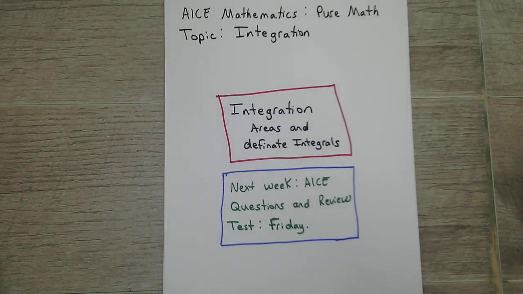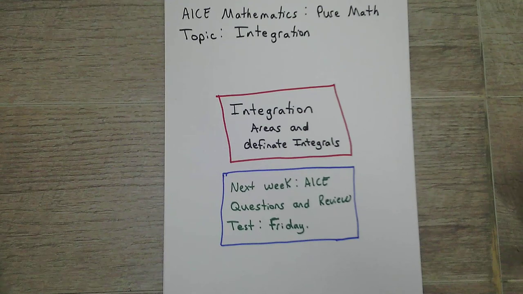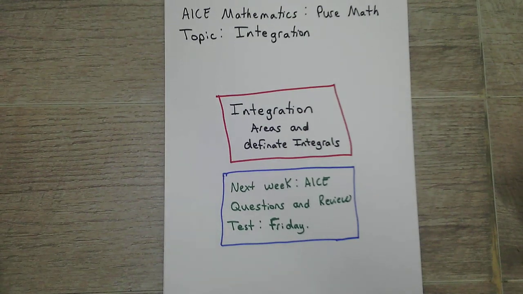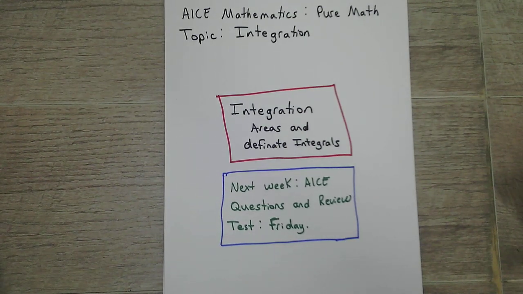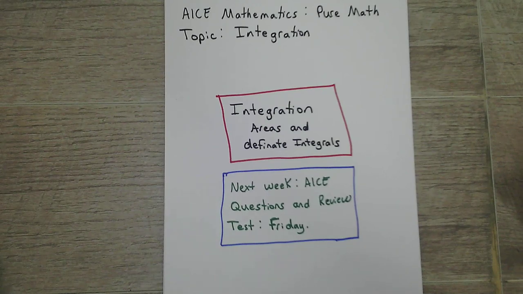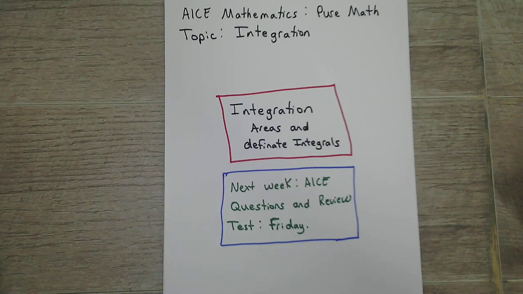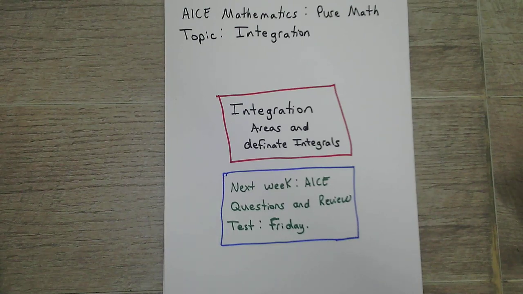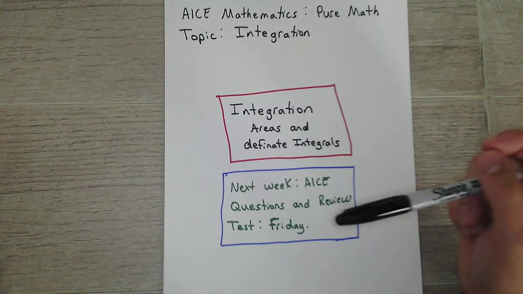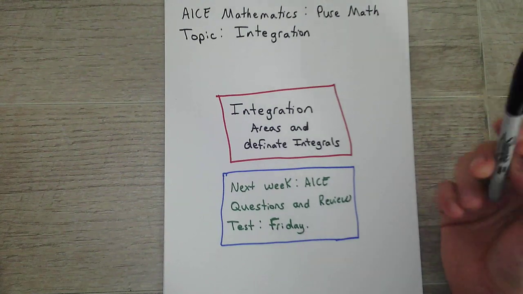Okay, and then moving forward after we do area between two graphs, we have to do integrating the binomial and we'll finish that up this week. Maybe on Friday we'll start our first ACE example. So we should be good to go for the test on Friday.